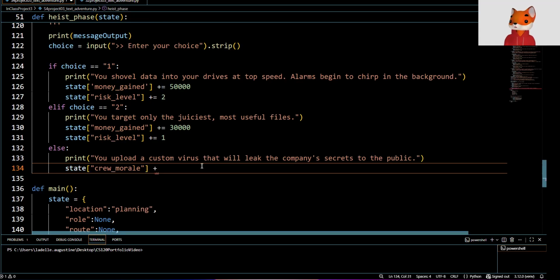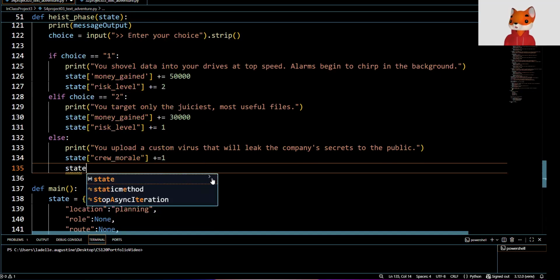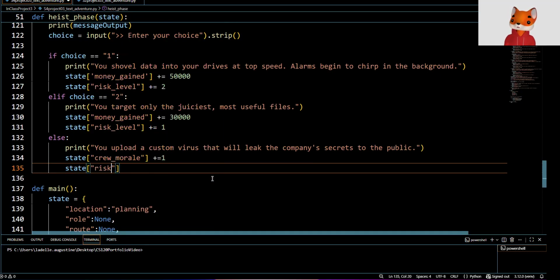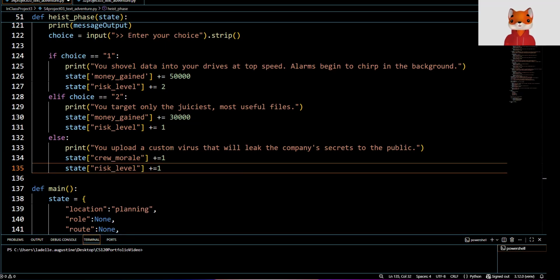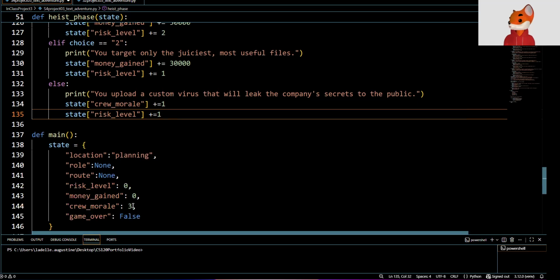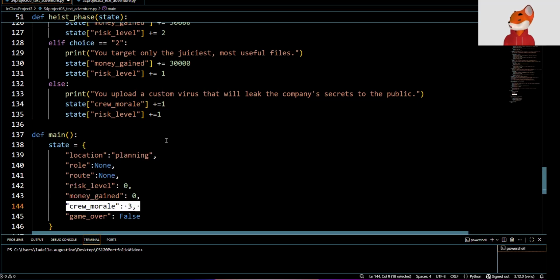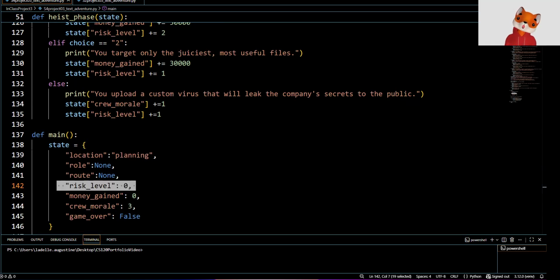And we're going to update that to be 1. And then the state, the risk level, we're going to update that to be increased by 1. So we will have our crew morale boosted and our risk level boosted as well. All right.